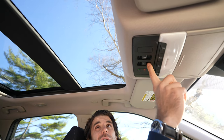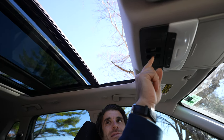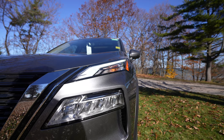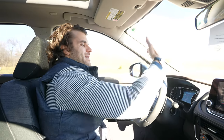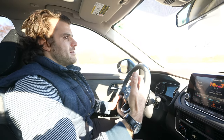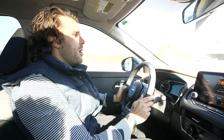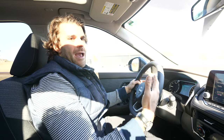One key reason to step up to the SV is this huge panoramic sunroof — it lets in a lot of light and is a feature everybody loves. The automatic high beam assistant also turns the high beams on and off at night when it senses oncoming traffic using the same forward sensor as the Pro Pilot Assist. Lots to love with great fuel economy, strong throttle response, and good power.